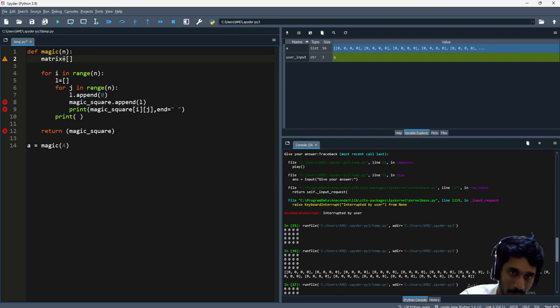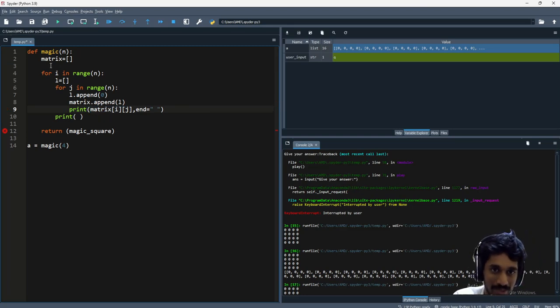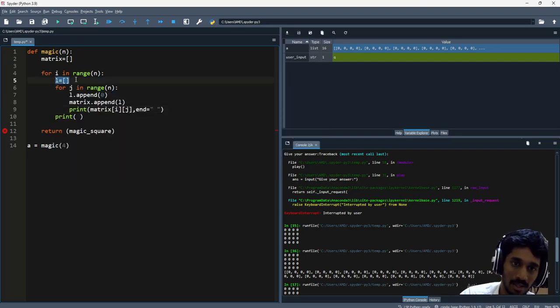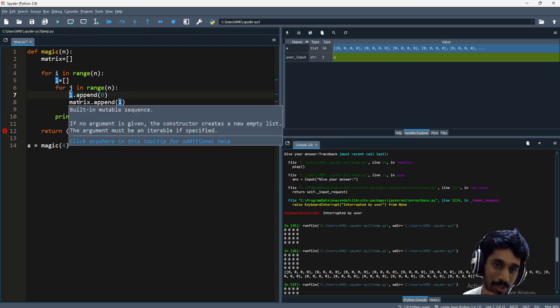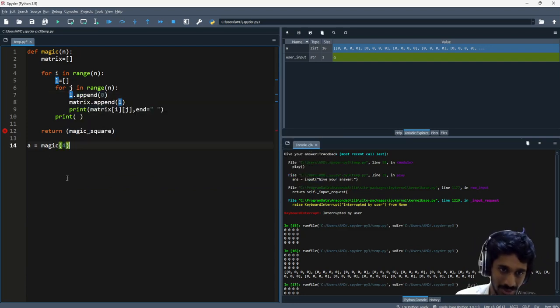Matrix is equal to so and so. Control C, Control V. In fact, we'll ignore the matrix later. So L is initially an empty list, and for every value of j, I keep adding 0 to the list. So when j is 0, L becomes this.